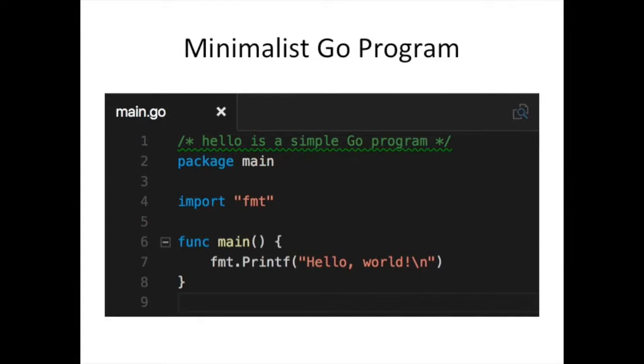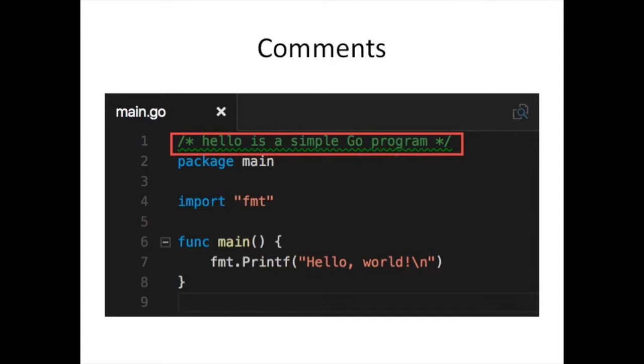So here's a simple Go program. Now, strictly speaking, on the very first line I have a comment. It is not required to make your program compile, but you should get into the practice of thinking that the first thing you want to do before you start writing code, in any programming language, is jot down some comments about the purpose or intention of whatever you're trying to write. That's going to not only help you keep focus on what you're going to put in the file, but also help somebody else, or you later on when you forget what's in this file. So while it's not required, I put the comment as the first thing in my Go file. So that's on line one.